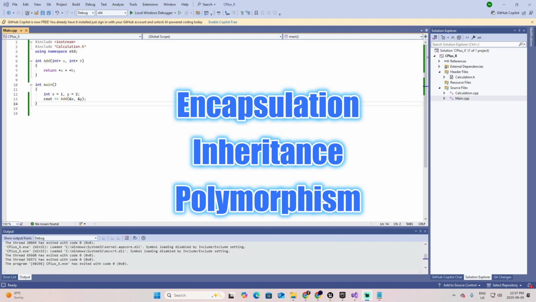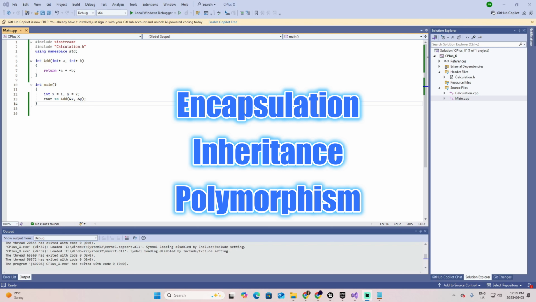The third one is called polymorphism. Let's say that you have a toy that does different things when you press different buttons, but the toy is still called robot. Polymorphism means many forms, and it lets you use the same word like a function name to do different things depending on who or what is using it. For example, a draw function could draw a circle, a square, or a triangle. It depends on the object calling it. The name stays the same, but the result changes.